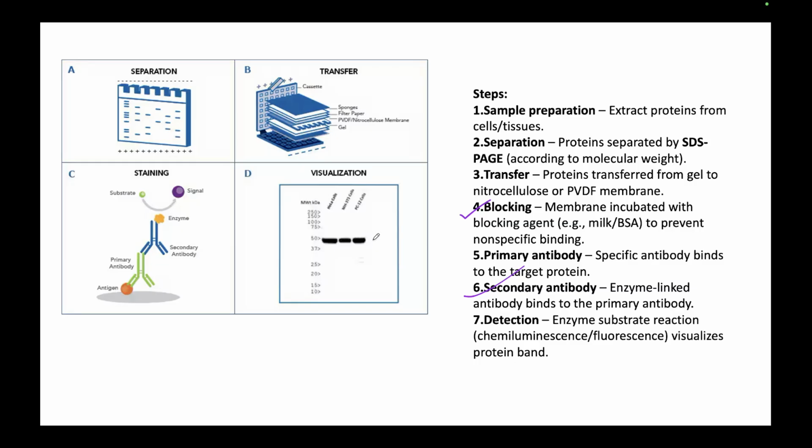You are able to get a signal in the form of a band, and there is a molecular weight marker. So it is coming near 50 kilodalton, above the 37. Whatever antigen you have given, or the protein that you have produced, it is of the same size. That means this antibody is interacting with that protein, it is giving a signal. So that is what you aim for. So this is your entire Western technique which you use to recognize an antigen on the PVDF membrane.